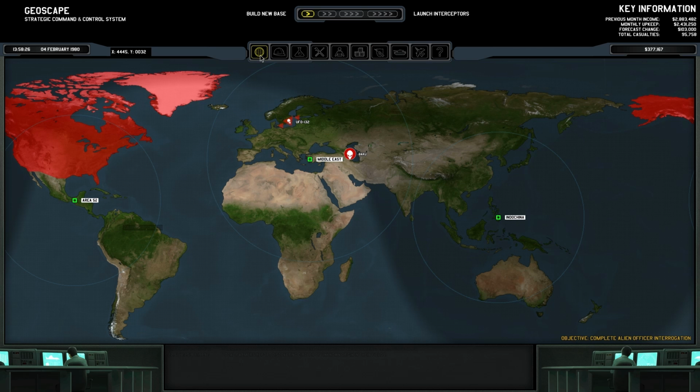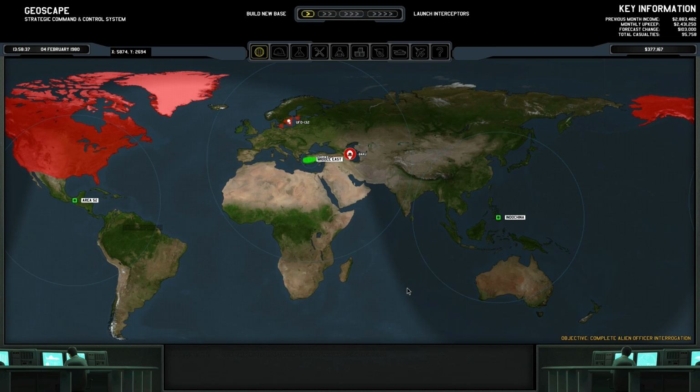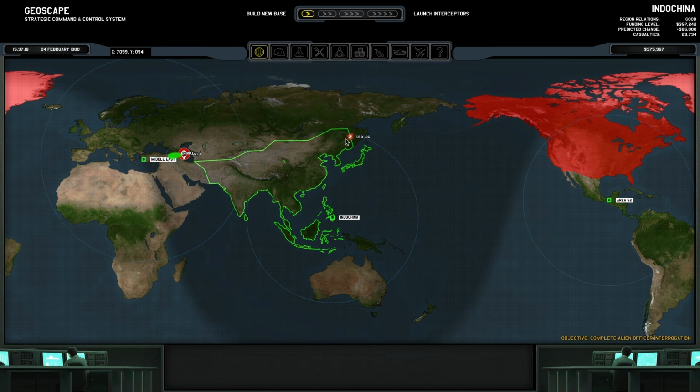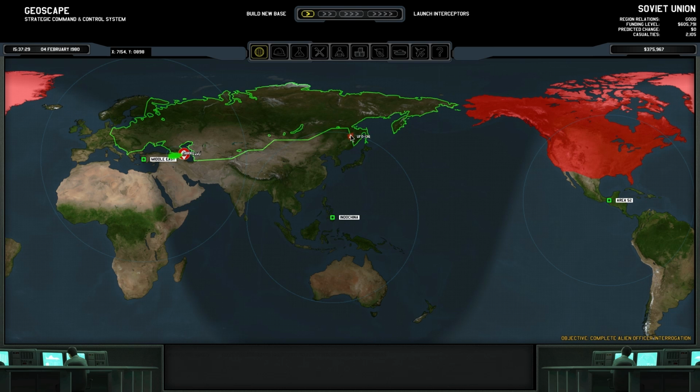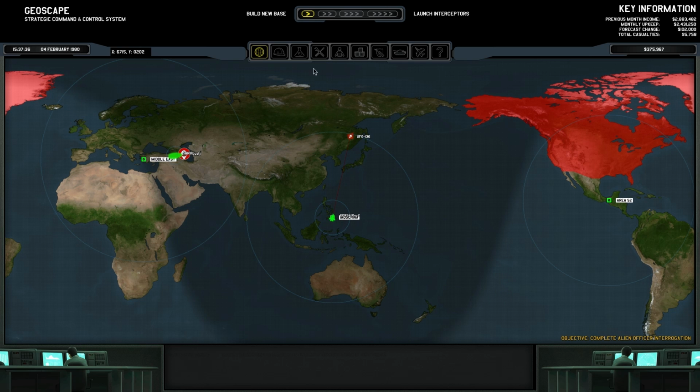That's fantastic. So let us go right ahead, and we are going to send out Shrike 1 and go and deal with this terror mission. It will be a nighttime mission, which we could really do without, to be honest. Detected another UFO there. We will center on it so we can attempt to intercept it. It's only a small one. Our Corsair should be able to deal with that.